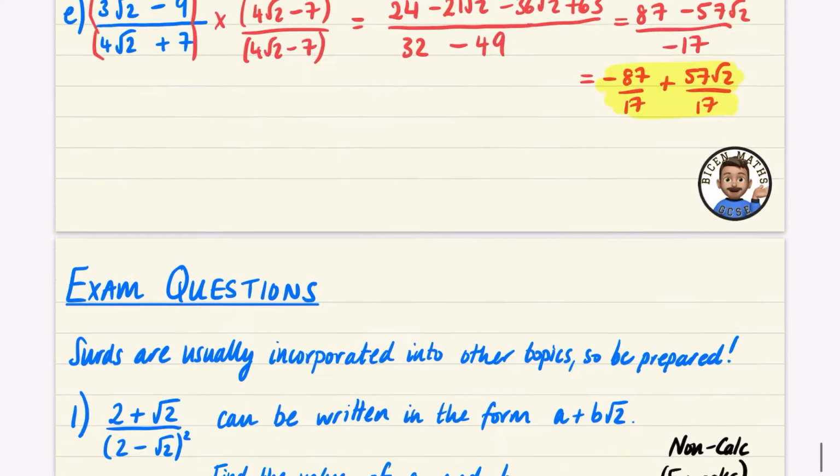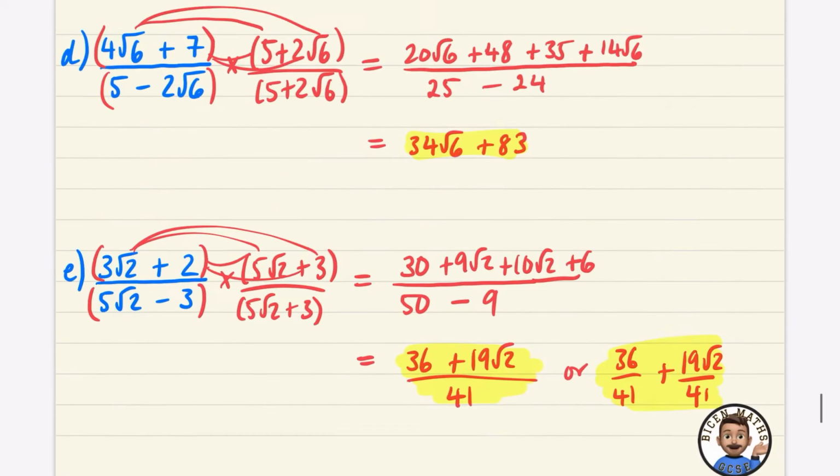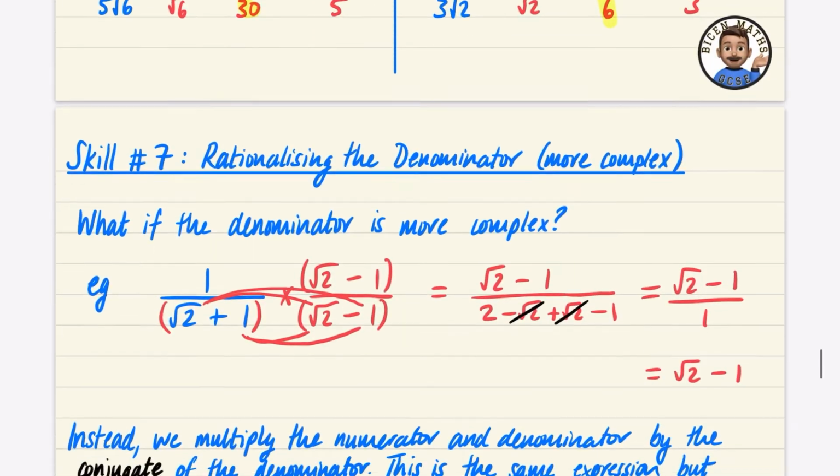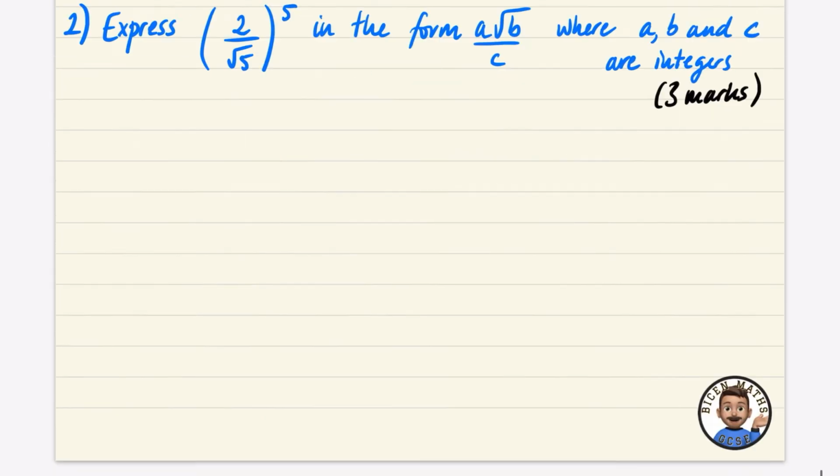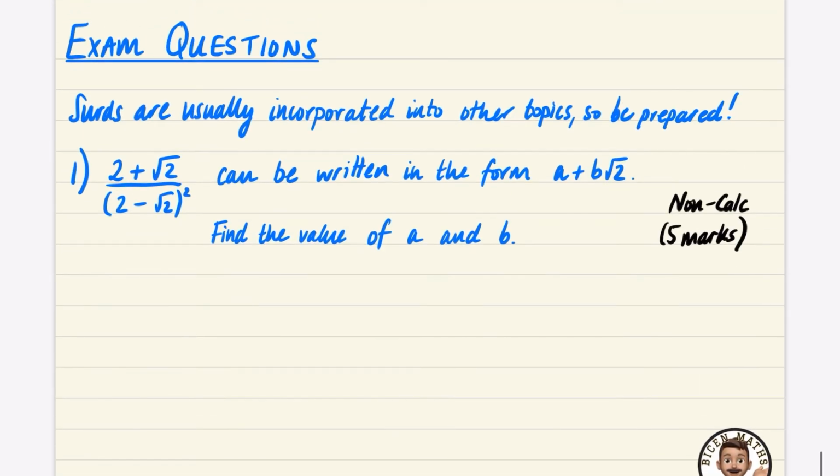So all of these skills that I mentioned earlier on, that I called skill 1, 2, 3, 4, 5, 6, and 7, are going to be used in other questions. It doesn't really make sense for me to put them in this playlist because it's just about surds, but in some other questions you may see some surds coming up. So be warned that you might need to use these elsewhere.